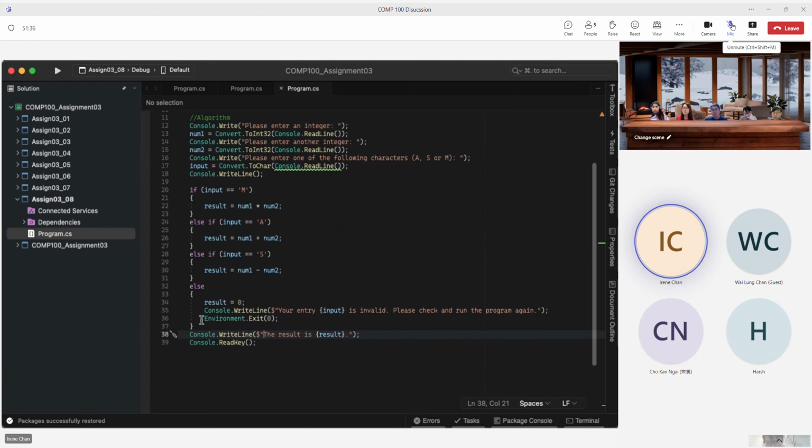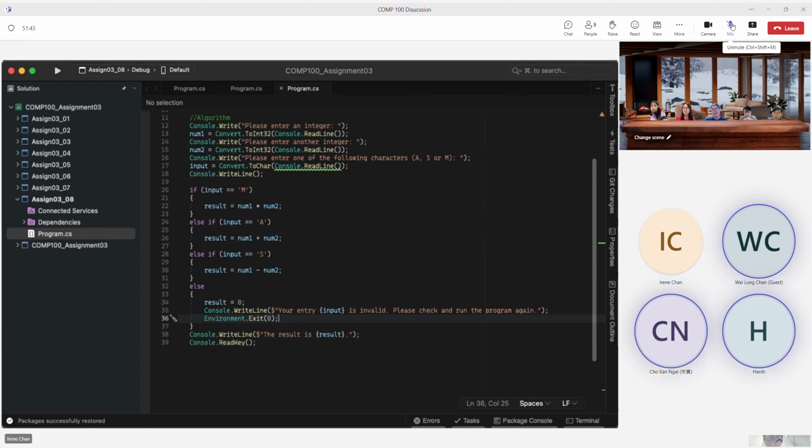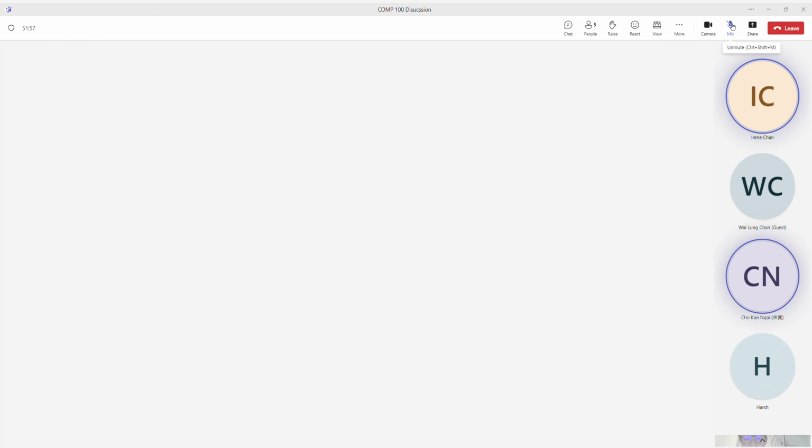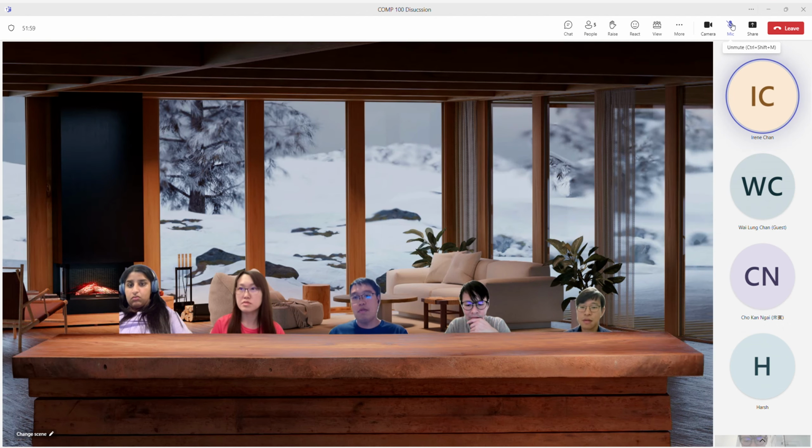I used this one, Environment.Exit. That means it closes the whole console, right? Yeah, so it just ends here and doesn't go anywhere else.